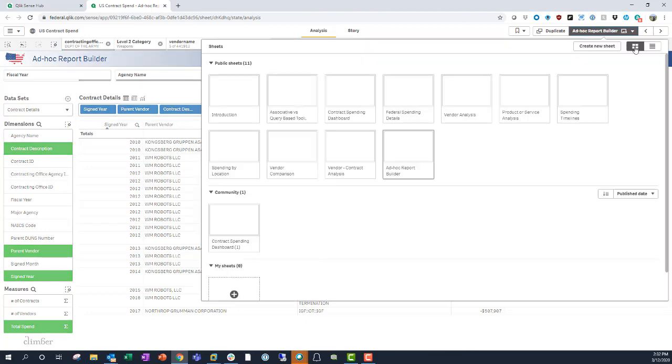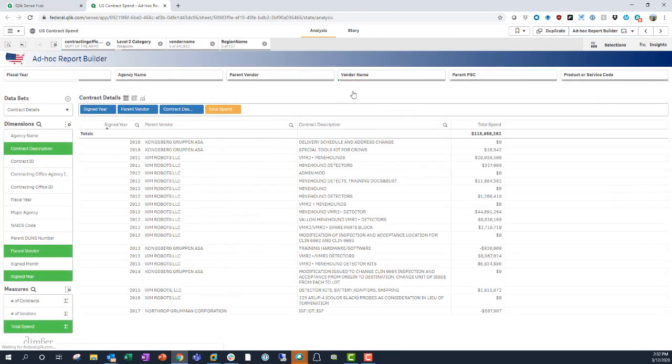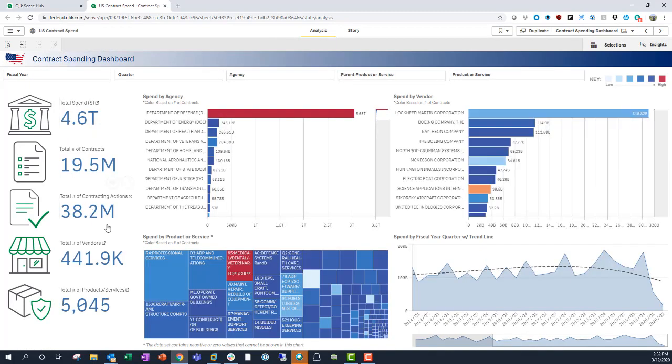So I'm going to back out here, go back to our contract spend dashboard. Now let's say, for example, that I need to look at information in a different way. I like this dashboard mostly, but I want to make a few tweaks and changes to it. What I don't want to do is mess up everyone else's view of this, and the admins don't want me messing up everyone else's view either. This is viewed by a lot of different people.